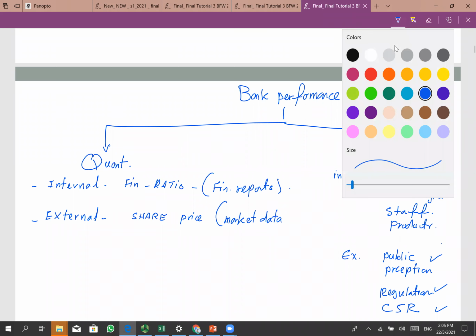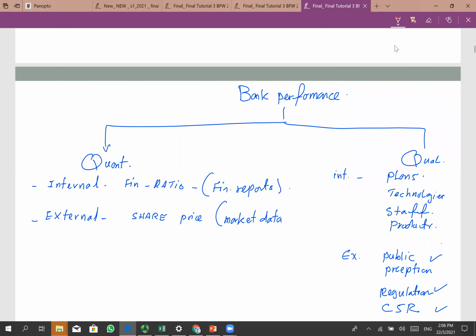In this tutorial today, we are talking about this area, financial ratios, and we are covering something called the ROE, and we are talking about the efficiency and some key ratios.